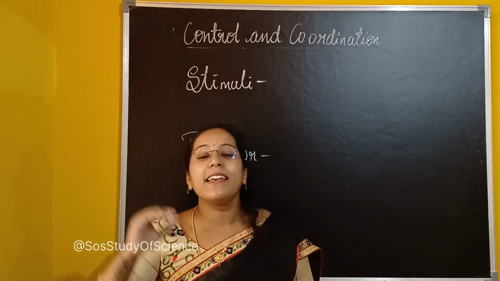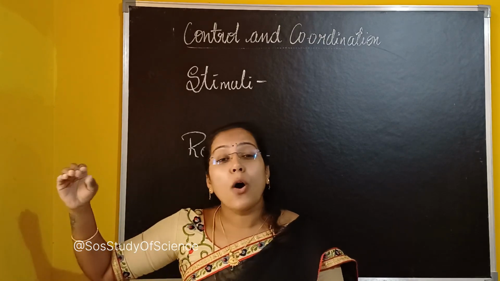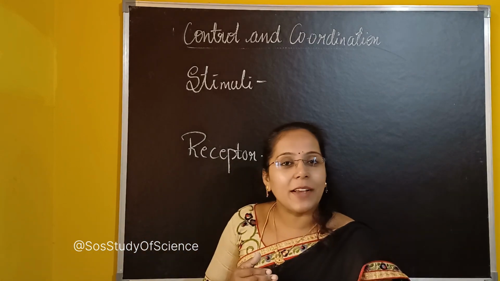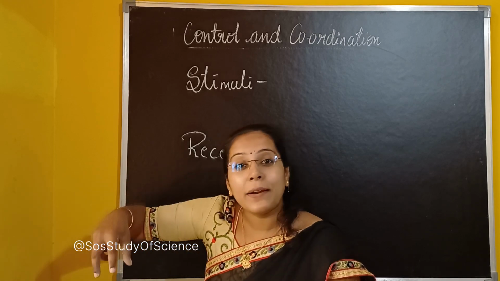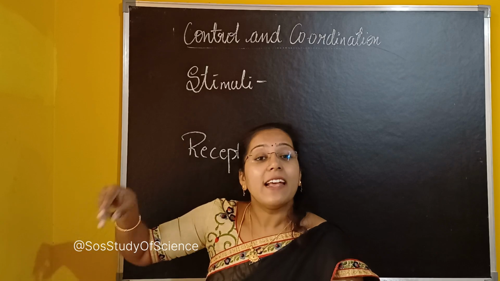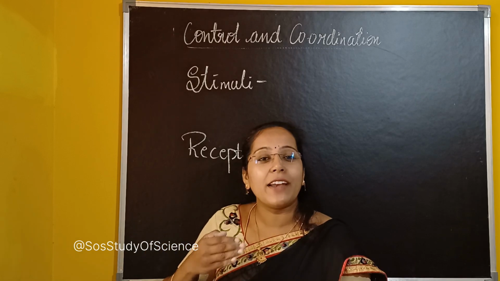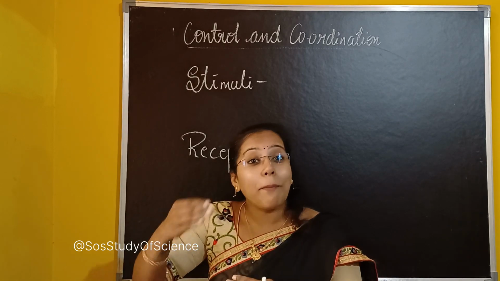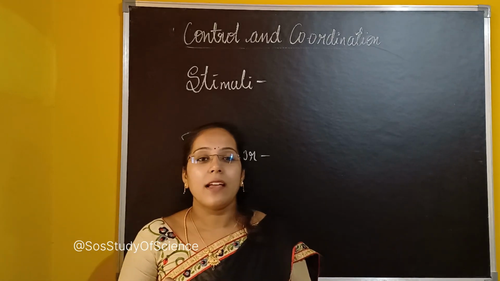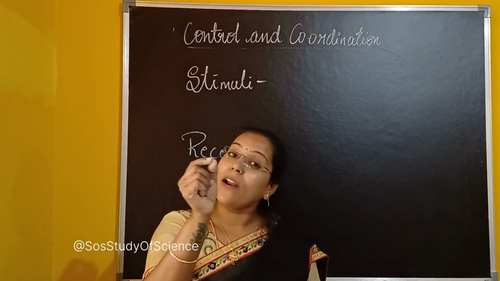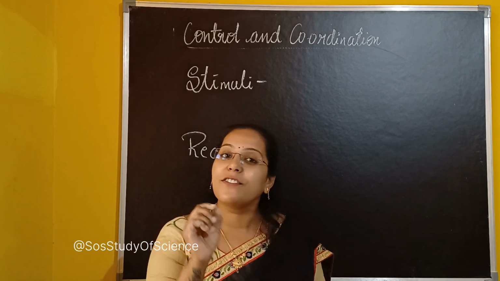Or suppose you enter the kitchen. Unknowingly, suddenly you have touched some sharp object or some hot object. What will you do? You will respond to it. So why did this response happen? This response is because of the stimuli. When you touch a hot object, you felt hotness. When you touch a sharp object, you felt pain. So this pain or the hotness is the stimulus. Whatever is happening around an organism, and if the organism is responding to that change, that is called stimuli. I hope you are clear with this.